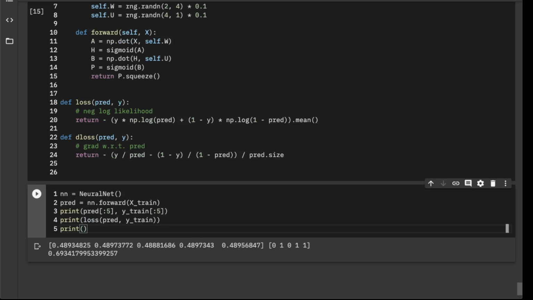Unlike the loss function itself, the gradient of the loss function with respect to prediction will have the same size as the prediction, because we want to find out how each individual prediction affects the loss function. Print d loss prediction.